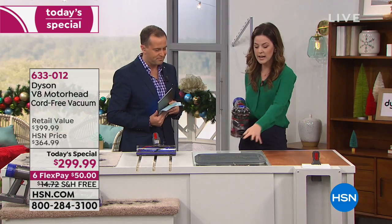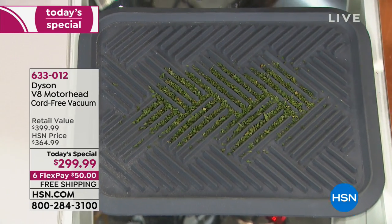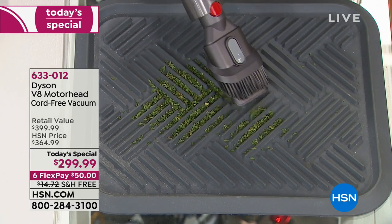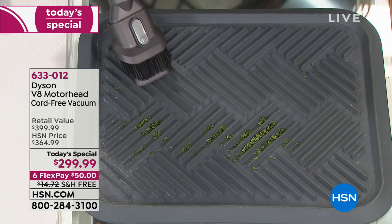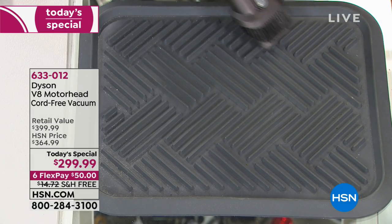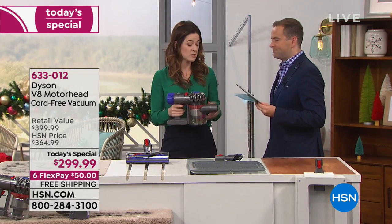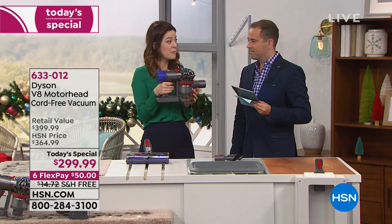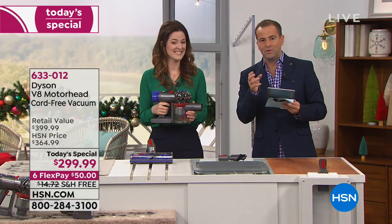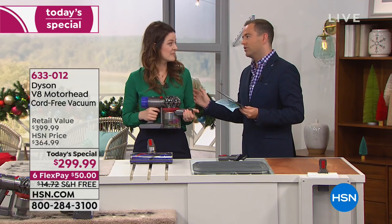We have a car mat here — maybe we'll buy a holiday tree, pine needles get in your car mat, or grass from sports games on the weekends. It gets into the grooves and deep crevices — not an issue, done. Samantha wants to know how much does it weigh — less than six pounds; just the handheld alone is around three pounds. So even with the attachment it's still less than six. Folks of all different ages will say it's just so user friendly, simple and easy to use. Cleaning can be very hard work — not with this.